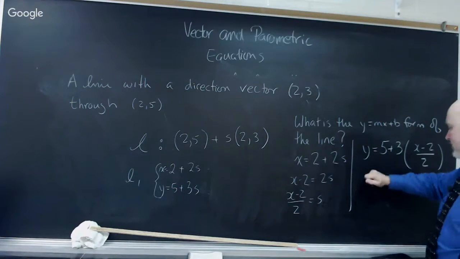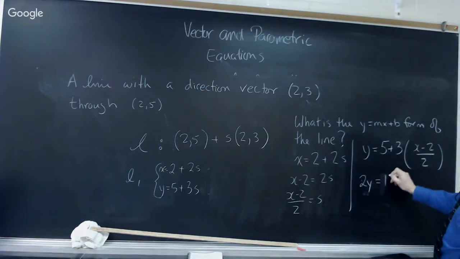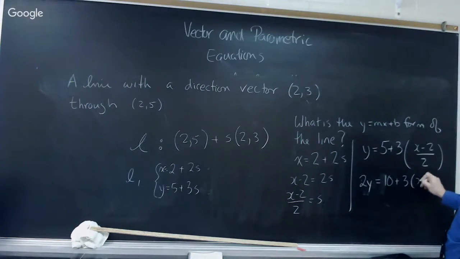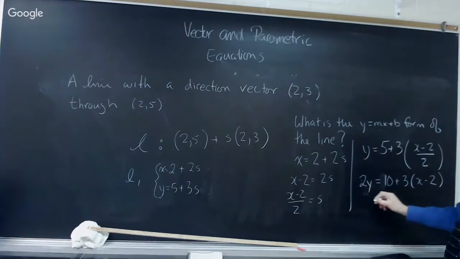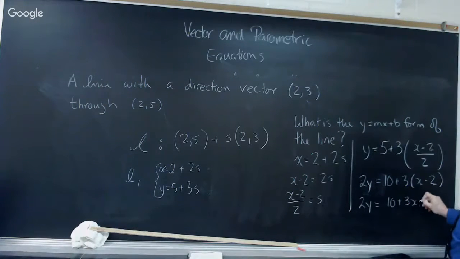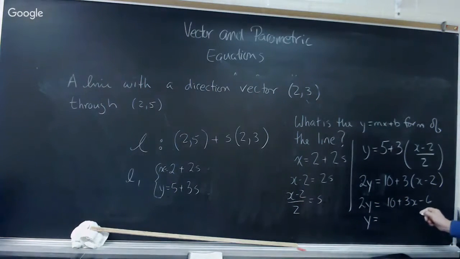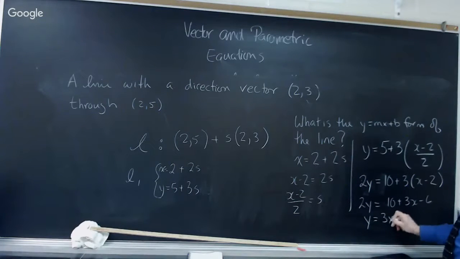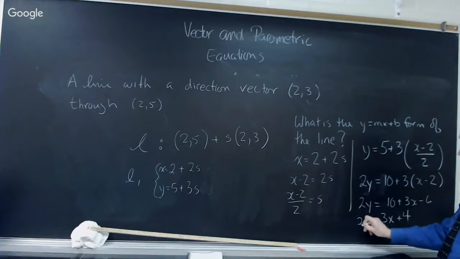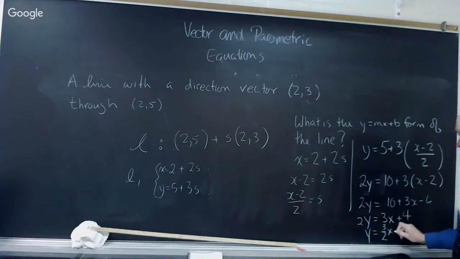Why don't I multiply everything by 2 to get rid of this stupid 2 down here that I thought I'd avoided? Oh, well. There, I'm multiplying everything through by 2. And now I'm going to expand the bracket. Tell me if I've made a mistake here, because I really thought I set this up so it wouldn't do this to me. I think you're good so far. 2y is equal to 3x plus 4. Oh, I forgot the 2. And so y is equal to 3 halves x plus 2.